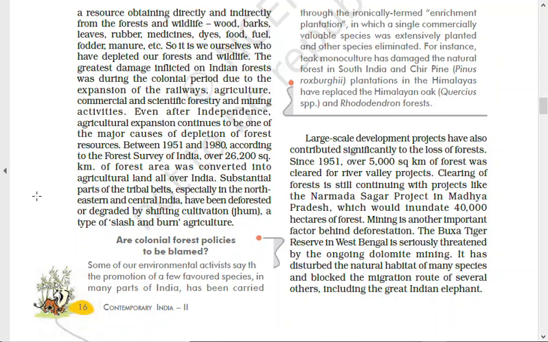Because of the slash and burn, the forest fire and other things, it is now mostly banned in India, because we do not have that kind of tribal system where slash and burn takes place. But of course, in some parts of Indonesia and in the Amazon, it takes place because they have rainforest, and some of the areas are still inaccessible for common people in both countries because tribals are there.